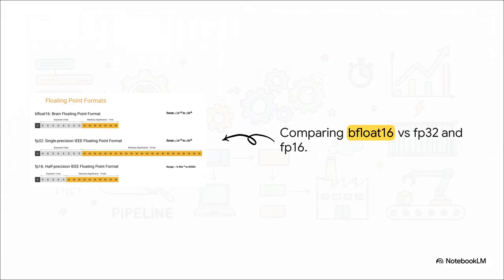All right, shifting from memory to data types, let's talk about floating point formats. When you're training neural networks, they are actually way more sensitive to the size of the exponent than the mantissa. To put it simply, think of the exponent as how wide your map is, your dynamic range, and the mantissa as how tightly you can zoom in, your precision. Neural networks care way more about having a really wide map than they do about pinpoint zooming. Notice how bfloat16 keeps the exact same 8-bit exponent size, that map width, as a standard 32-bit float, even though it trades off some of that zoom precision. That structural similarity is an absolute game changer for maintaining stability when you're crunching massive amounts of data.